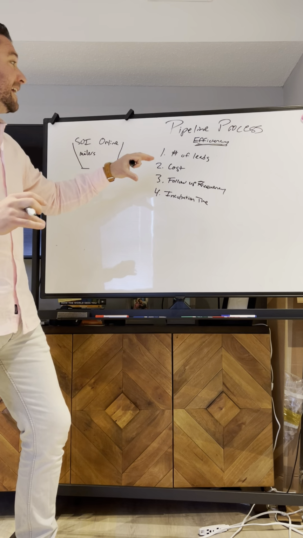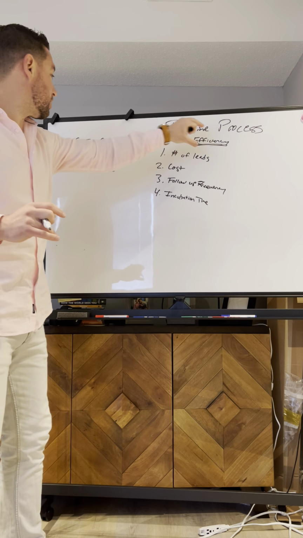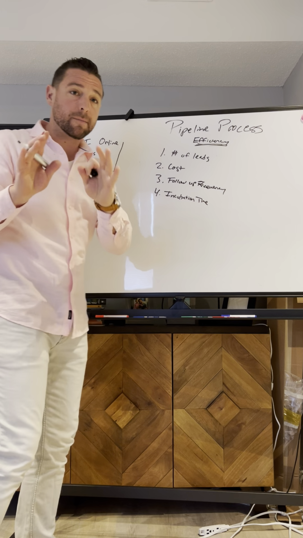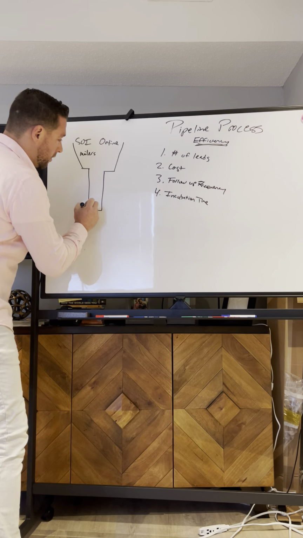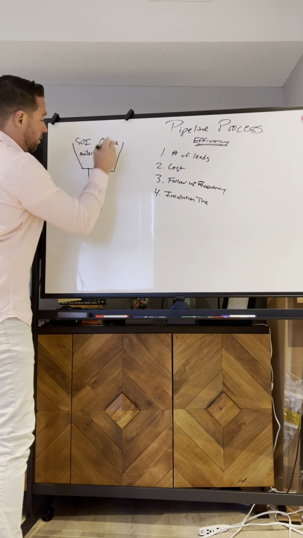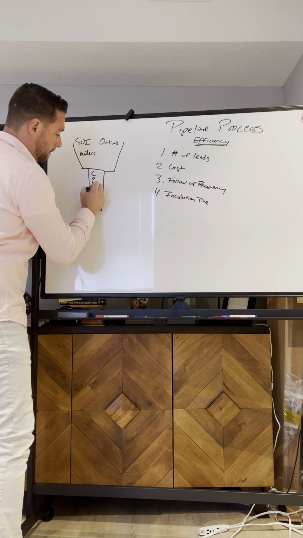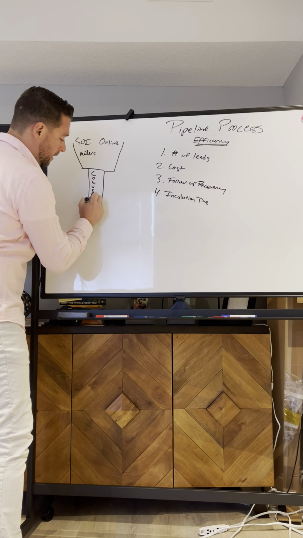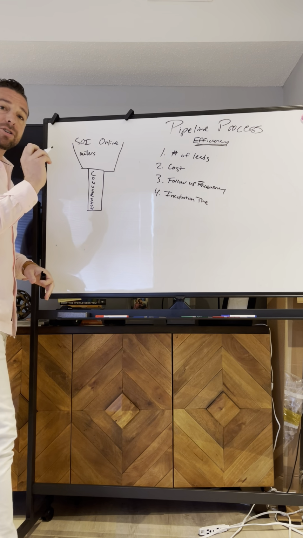But what they fail to realize is that the number of leads here is going to be highly impactful in their efficiency rating as they move throughout the process. So let me show you how it works. The next segment of the pipe, this is our funnel, here's the pipe, is what's called conversion. Okay, conversion. And in that, there's actually an efficiency rating.